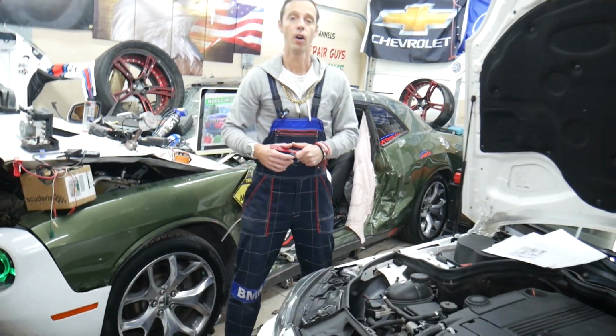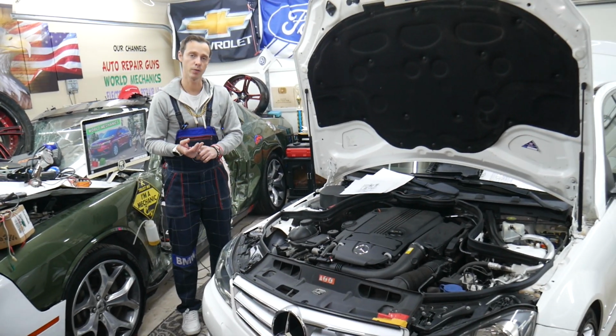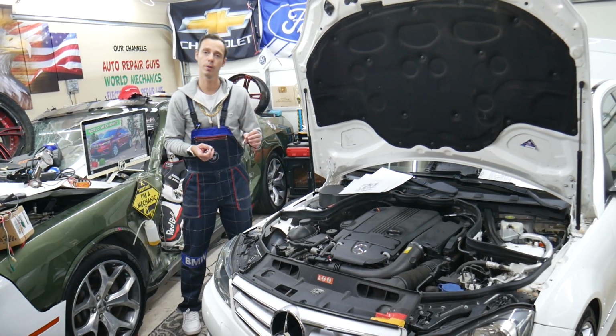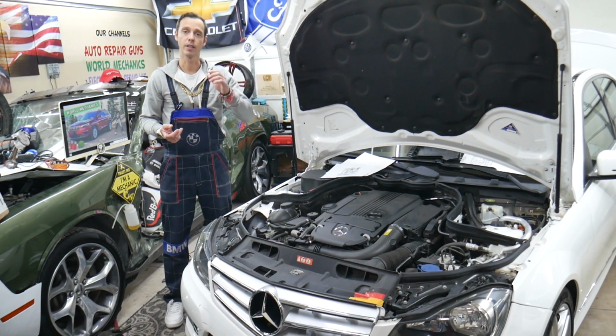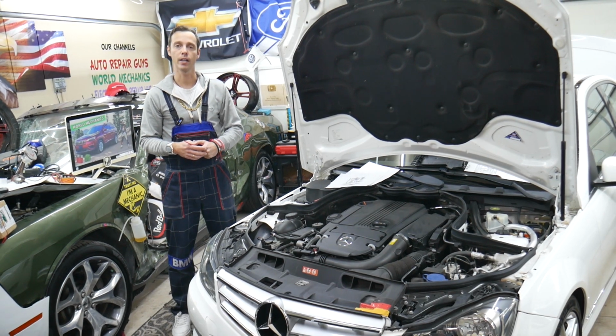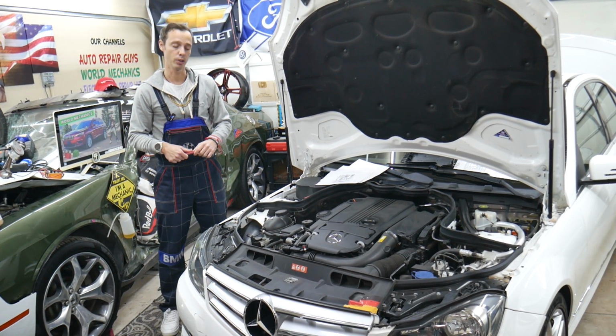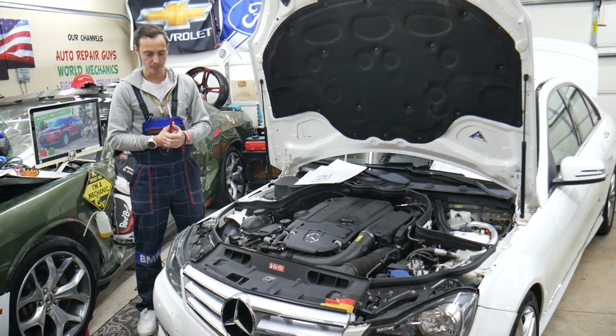You need to test your radiator fan. A bad radiator fan, if it doesn't turn on, will cause the car to overheat. First, check fuses and relays for the radiator fan. We'll have the video on the channel because it could be quite a simple fix. Check radiator fan, fuses, relays. If they're fine, test your radiator fan. We have that video on the channel, how to test the radiator fan on Mercedes as well. It will teach you how to test the different speeds and how to find out if it's working or not.